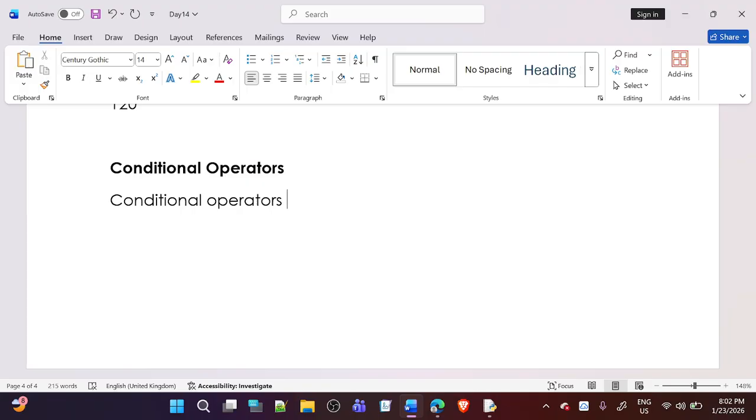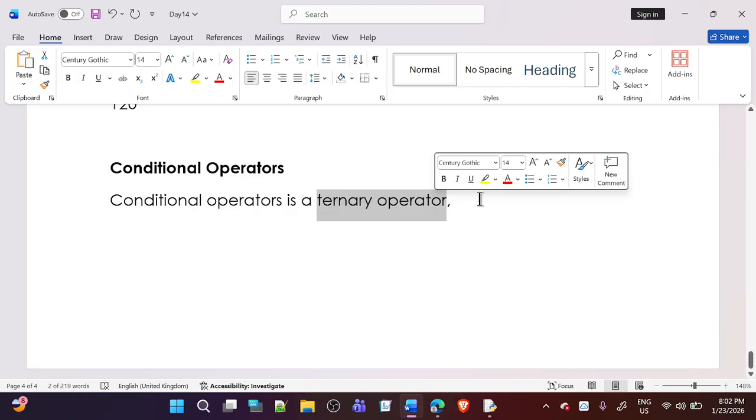Conditional operator is a ternary operator. Ternary means three. So this ternary operator requires how many operands? Three operands, right?